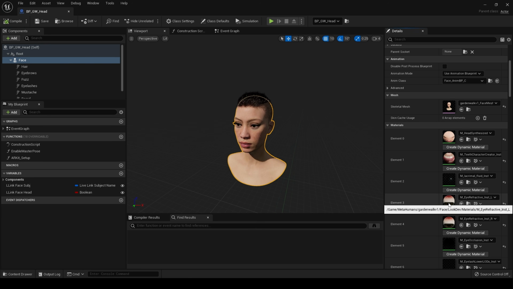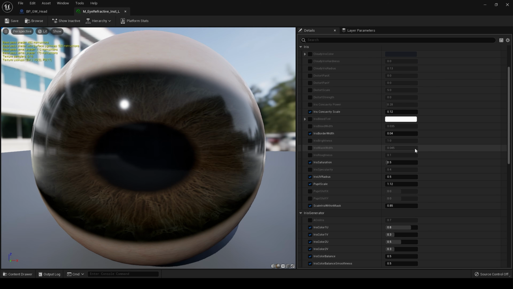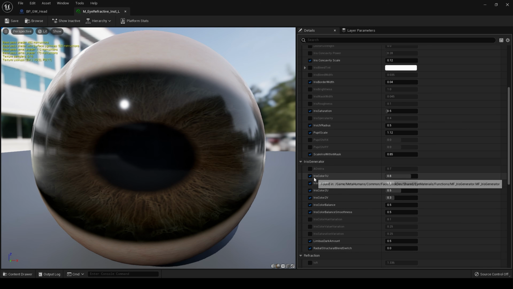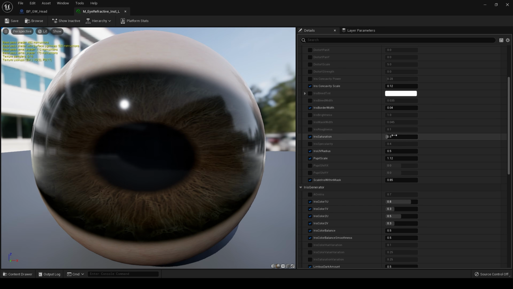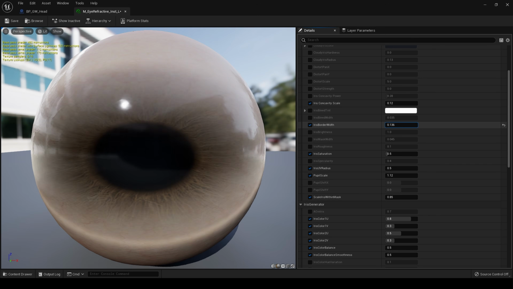And if we open that up, here are all the parameters for changing your eye. The ones I'm interested in are already checked. So I'm interested in iris saturation, iris UV radius, pupil scale, and then here I've enabled all of these, look, and these down here. So a few of these, let's try saturation. No, in fact, let's start with border width. Watch what happens when I adjust this.